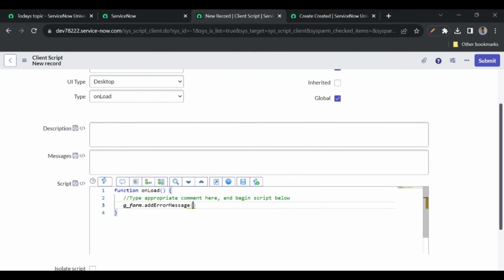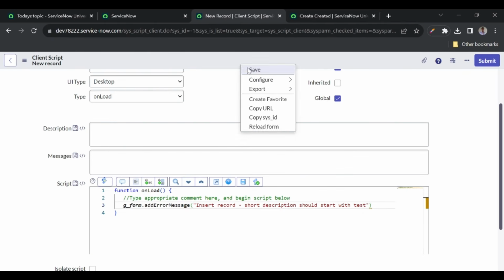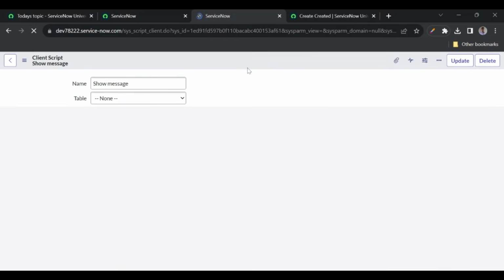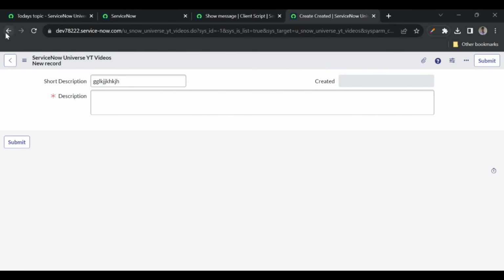I'll add an error message just for example: insert record with short description starting with test. Record short description should start with test. Let me save this. Now let me go back.